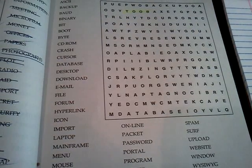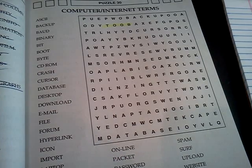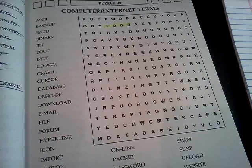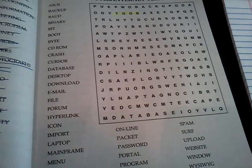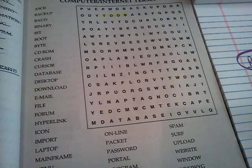Typically, there's another way of doing it where you can motivate kids, which is to give them an award. Now, I got these special awards once at a teacher supply place, and they're like these wooden plaques, but they don't have to be that fancy. They could be anything. Just say, this is the prize for the person that finishes their whole book first. Okay, so if they finish all 90 puzzles, they get the award, or the first person to finish the whole book, or that kind of thing. And so that's another nice way of doing it.